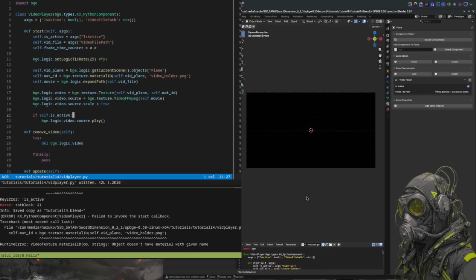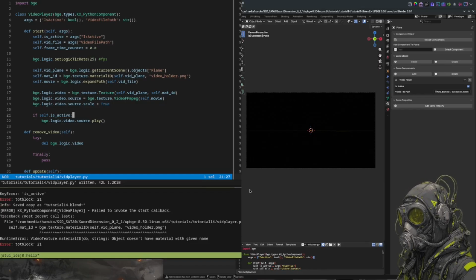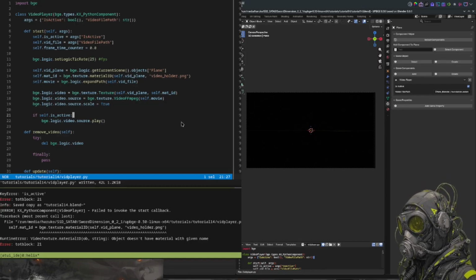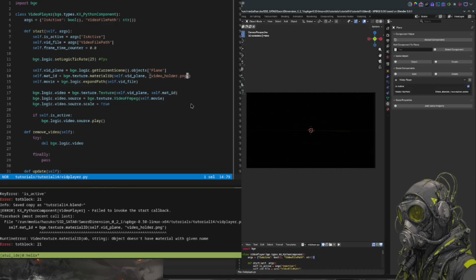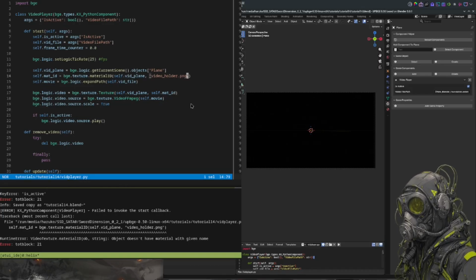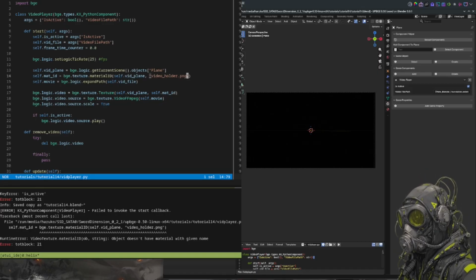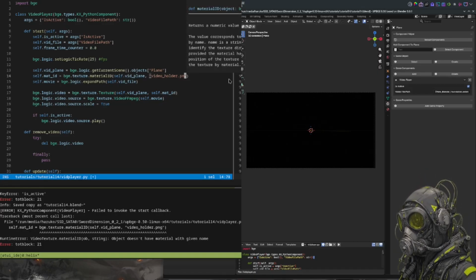Object doesn't have a material with that given name. Oh. So the name is material then here.